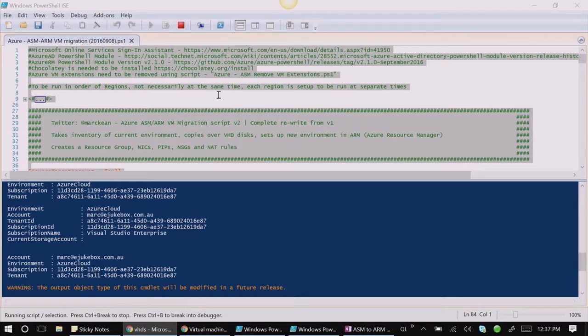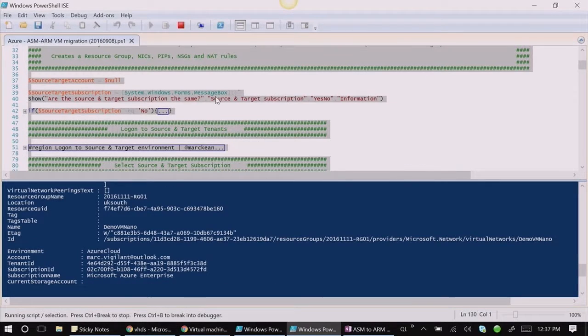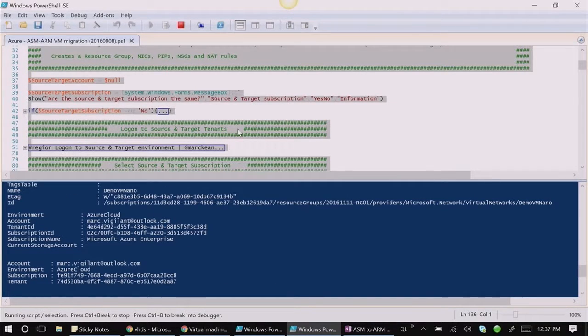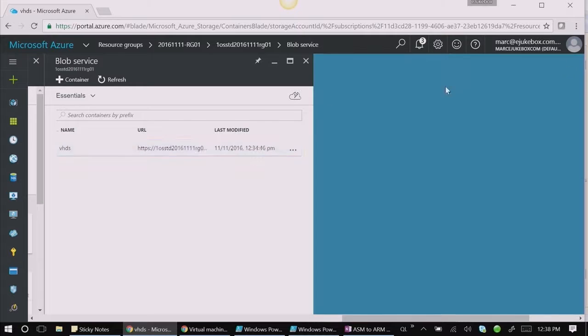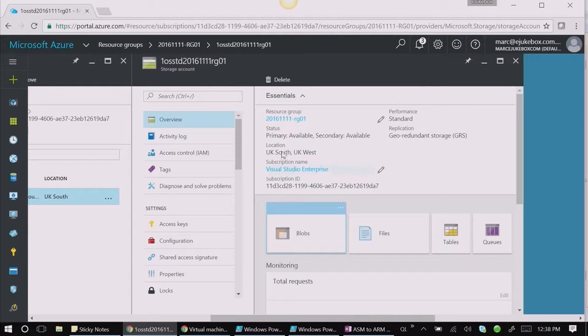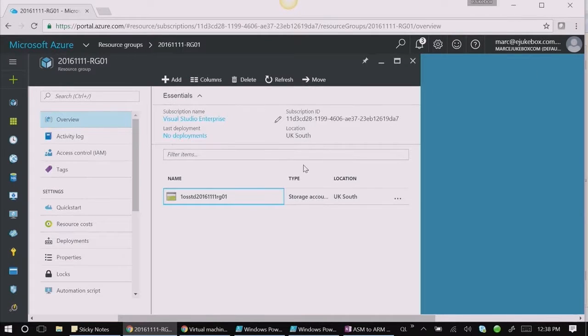So let's take a look. Let's go back and have a look. Oh, so the copy is done. Yeah, the copy process is done. So if we go back to the portal, we'll close down a few of these blades and go back. They do tend to proliferate, don't they? They do. Now, what's going to happen now is if I keep hitting the refresh button, I should gradually see more and more resources just magically pop up.